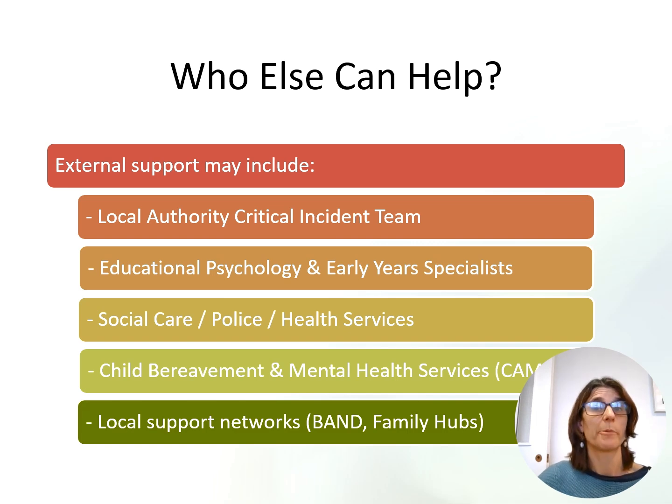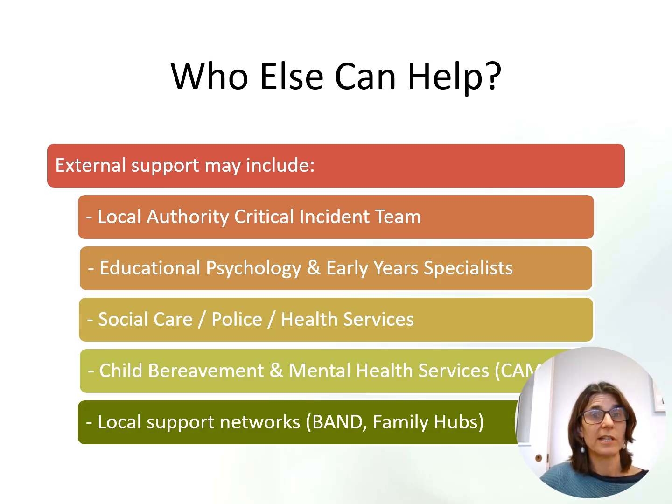So who else can help? Well, you would never be on your own when dealing with a critical incident, and there are lots of people and organisations you can reach out to for help and support. So the local authority have a critical incident management team whose role it is to provide support during critical incidents. There's also Bristol Educational Psychology Service who can provide specialists such as educational psychologists, and they can provide support, guidance and resources for both children and staff.